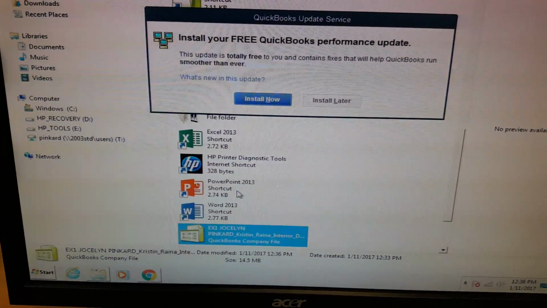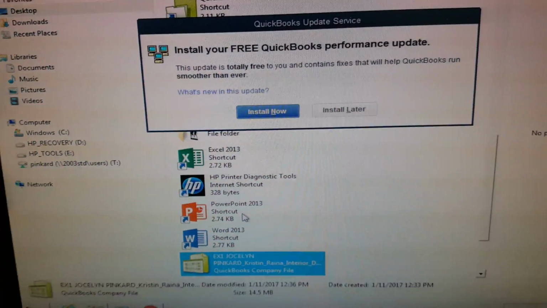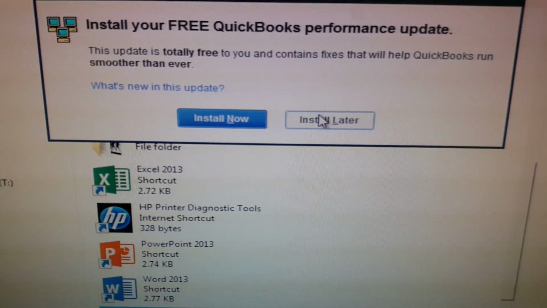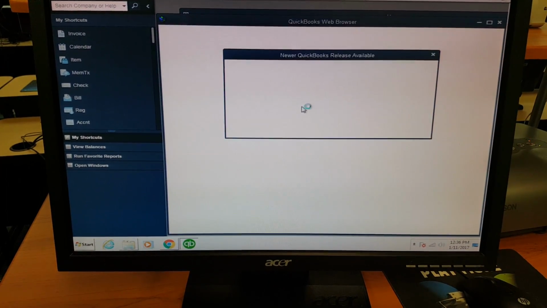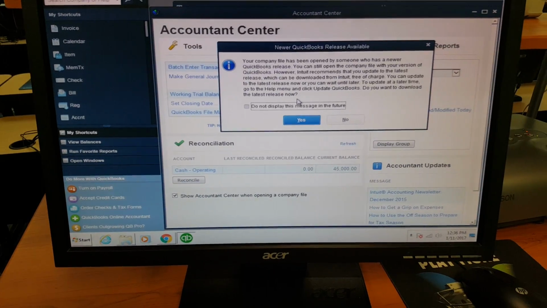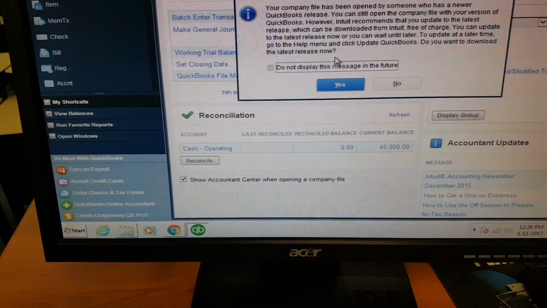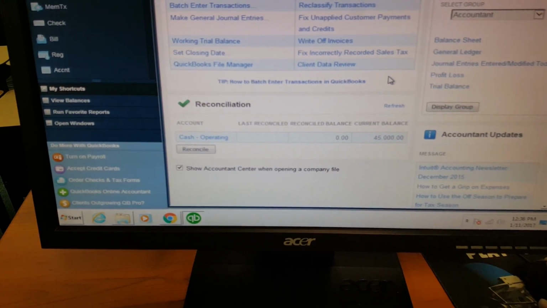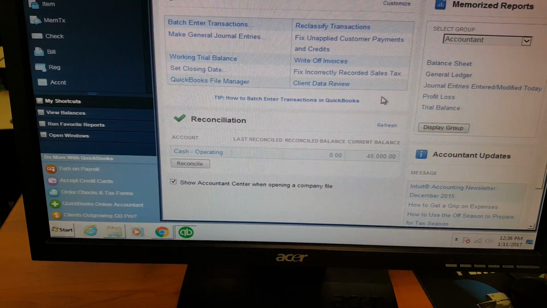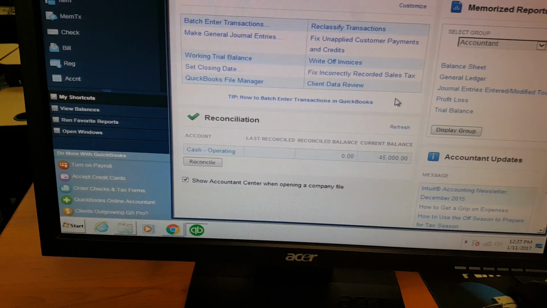So we're just going to always click on Install Later. And give it a couple of minutes. You can see that QuickBooks opens up. Okay? If that comes up, it's going to be no.